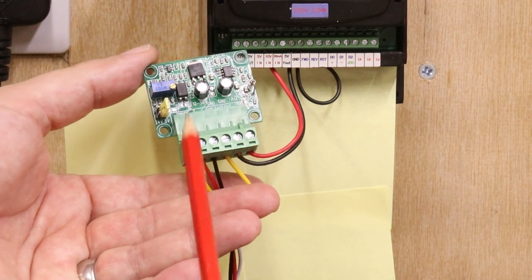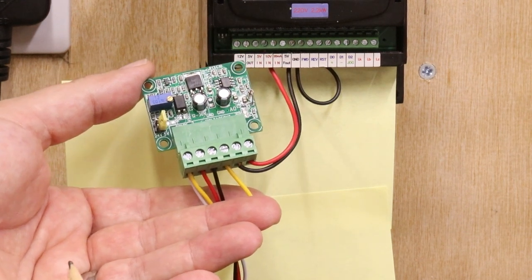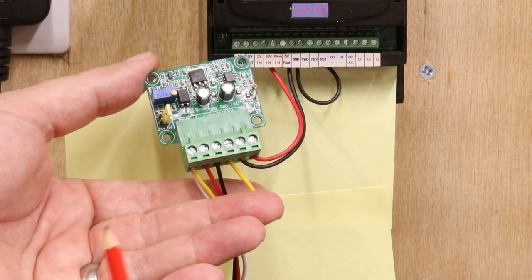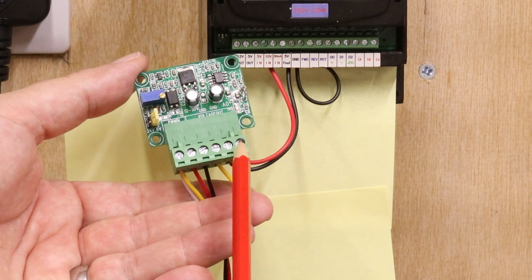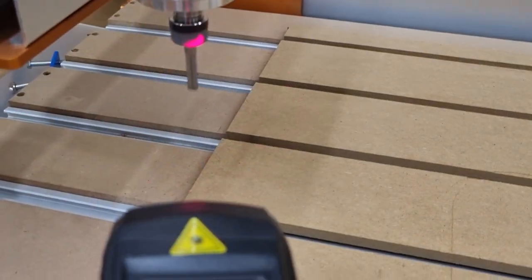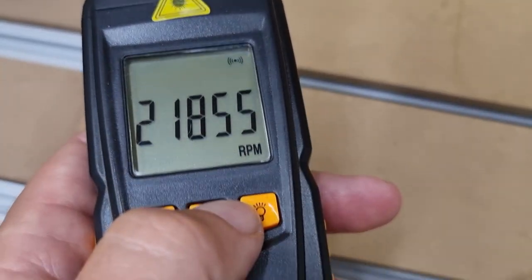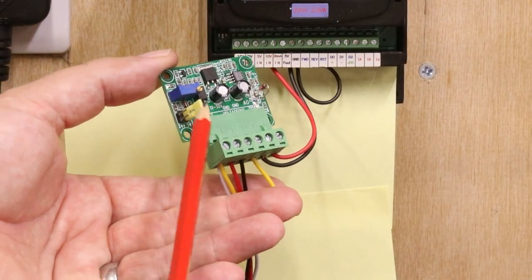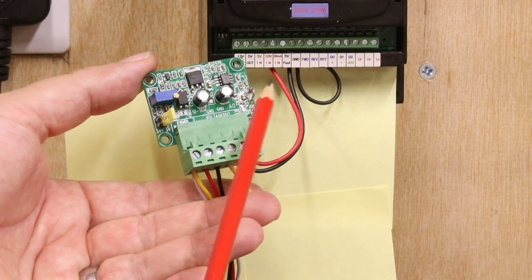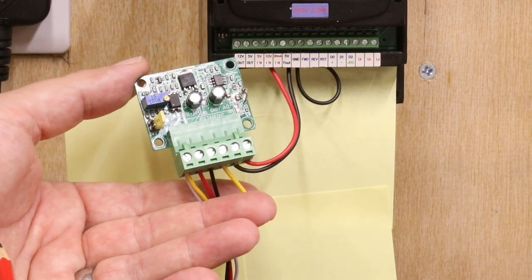Now when this setup runs, it is better than the previous setup, but it's still not at 100 percent. So this is outputting at around 8.8 volts, and therefore that translates into rpm at around 22,000 rpm instead of the maximum 24,000 rpm.